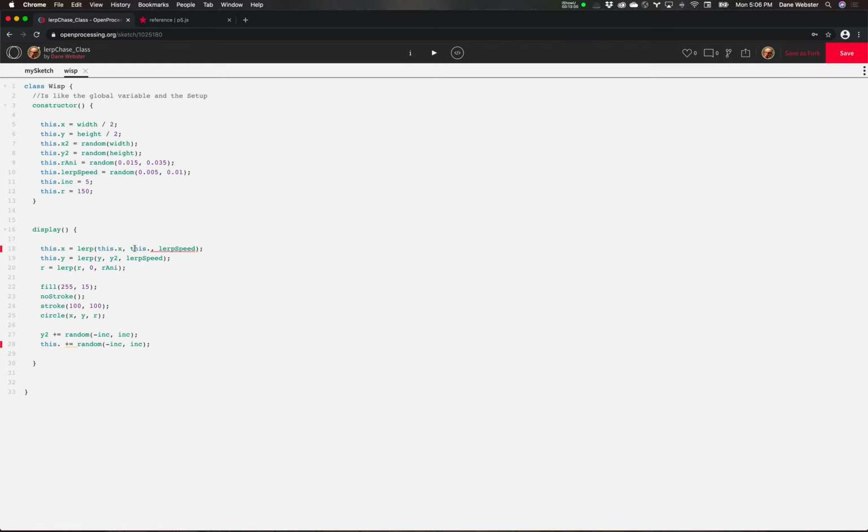So I can say this x2 and Lerp speed. If I double click and highlight that, and then Command D on the Mac, I have two of them right there. So I'll just type this Lerp speed. So it does them both.